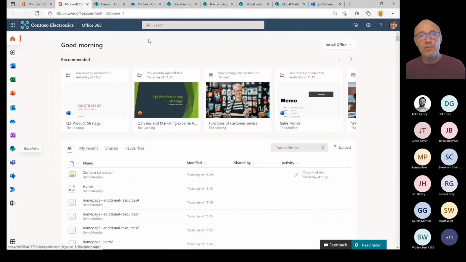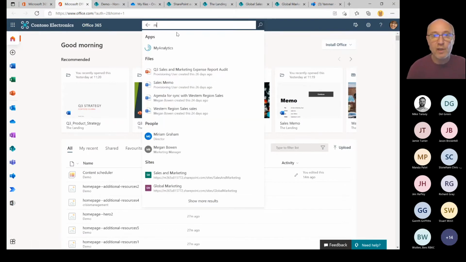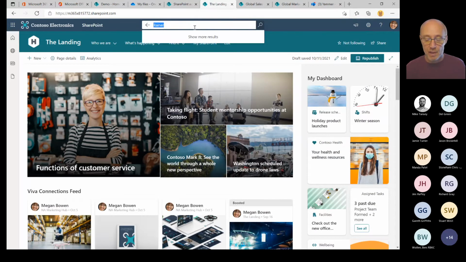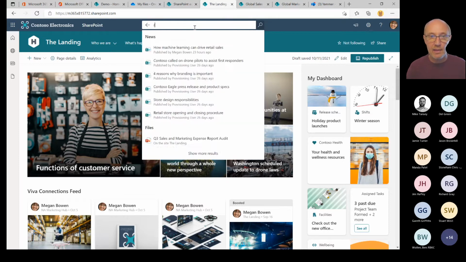If I go to my Office 365 homepage, which I'm here, and I do a search, so if I start typing, the context in terms of the scope of the results is my entire SharePoint environment, all sites, all files, people information, and applications within the 365 suite. So if I start, type Teams, I get to do and so forth, okay? If I go to my SharePoint home site, the context of search is everything within every SharePoint site to people.